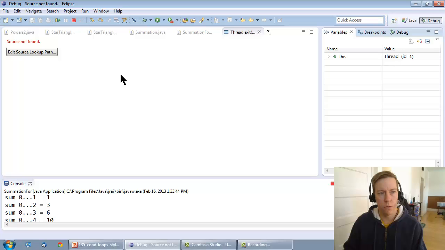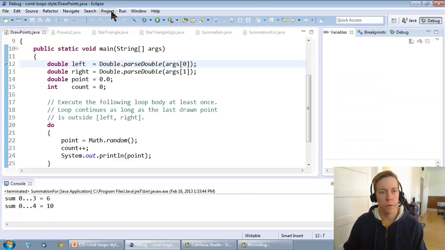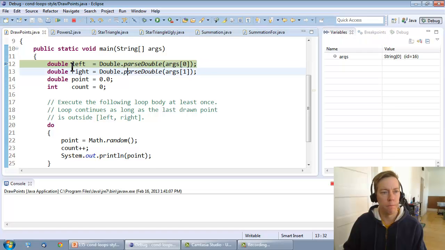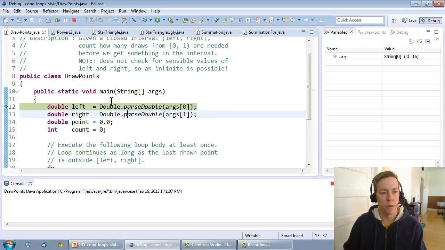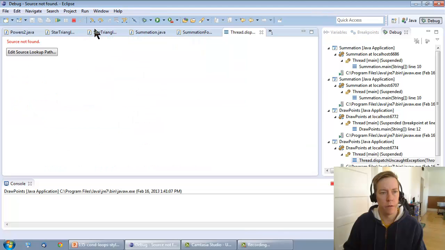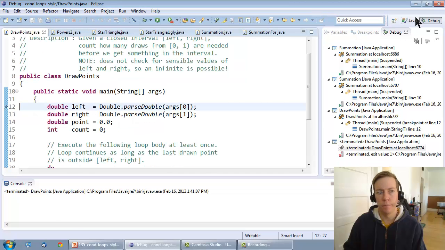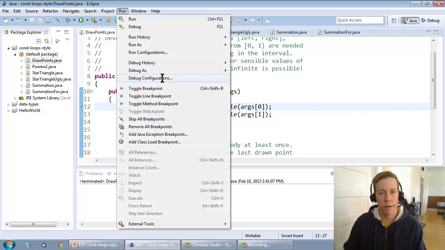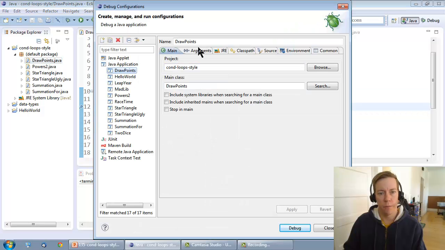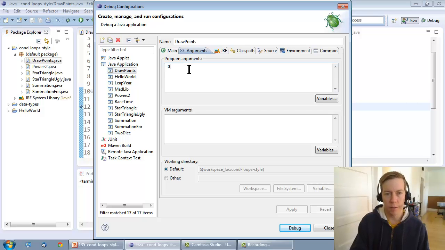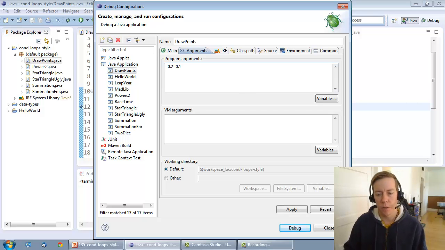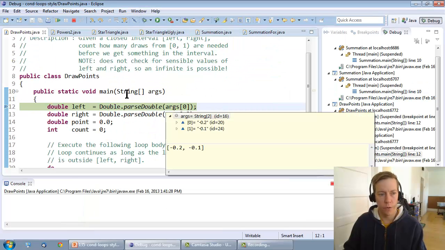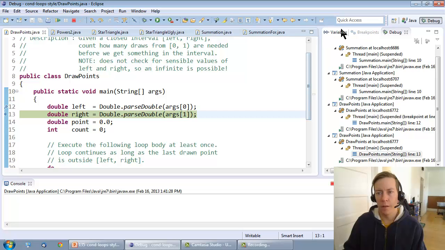Oops. I don't think we ran the right program there. The debugger's a little tricky. We want to run this program with these arguments. I think I set the arguments wrong in the wrong program. Alright. Phew. We're finally running.